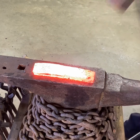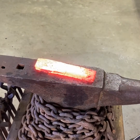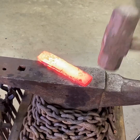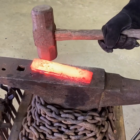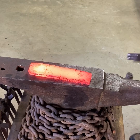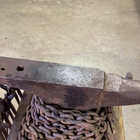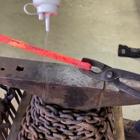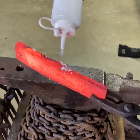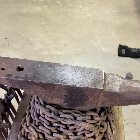Redneck power hammer. Still has a crack right there. Probably end up having to grind that out, but I'm still flexing it. And back in the hot forge. Here we go.